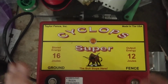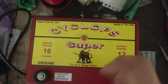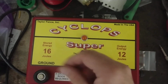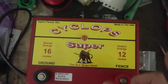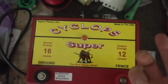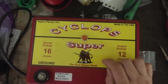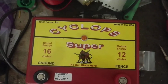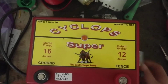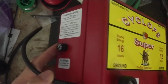We use a different style of fuse mount in them compared to what they use. We use a threaded cap that you have to turn in about 5, 6, 7 turns. So it's a really better quality. It costs a little bit more than what theirs do, but I never had one go bad. Gallagher was using them on their old units 20, 30 years ago, and unless they get blown up by lightning, which blows that fuse mount apart, I never had to change one. So they make pretty good fuse mounts.